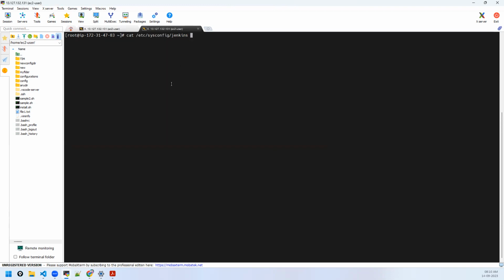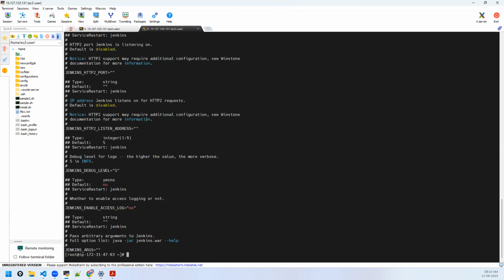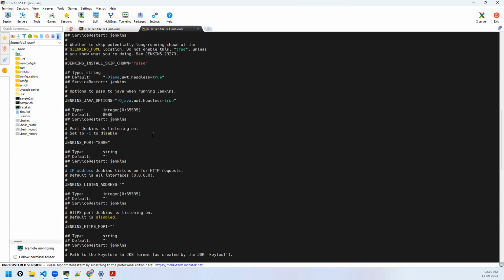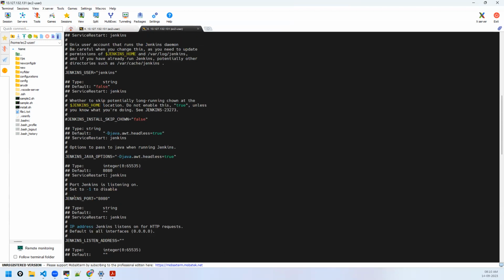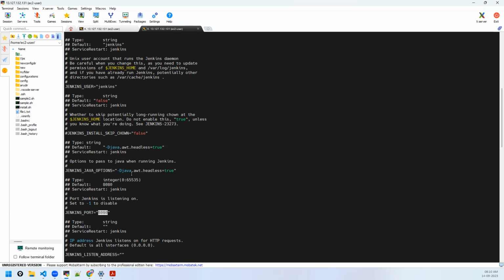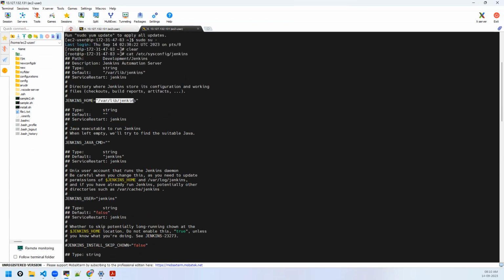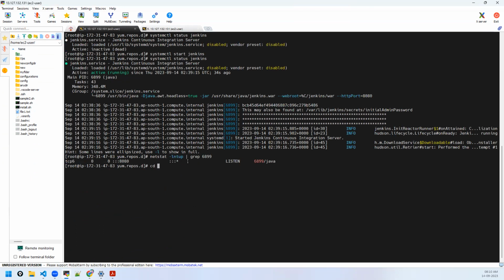But before that, how do you see or where do you see those ports? See, this is a default file created when you install Jenkins. And here is everything configured. This is the Jenkins port environment variable, which was set to 8080. If you want, you change it and restart your Jenkins. It should be on whatever port you need. And also there is something called Jenkins home, the default path of Jenkins home. Even if you want to change it, you can put whatever path you want. Otherwise, that's the default path.